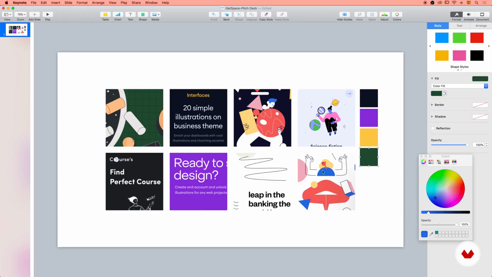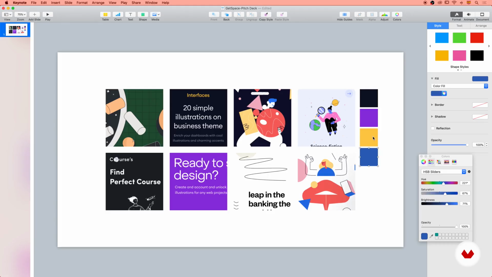If you see that you can't select the color, check if you have this circle here activated. This is better. Okay, now if I want to edit the color, make it a little darker or lighter or more saturated, I have to select one of these options. Here you can change the values of the red, green, and blue. I usually use this one, which is hue, saturation, and brightness. And so you can edit the color here. I'm going to make it a little darker and a little bit less saturated.